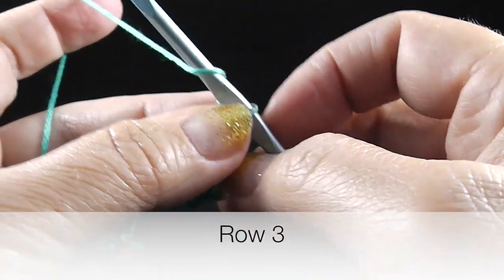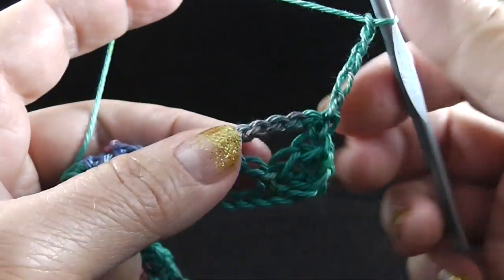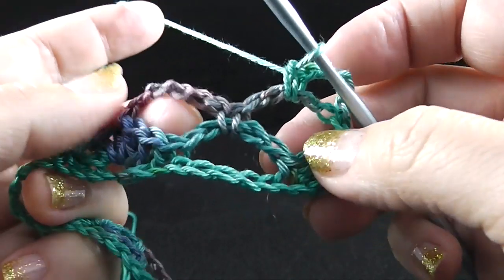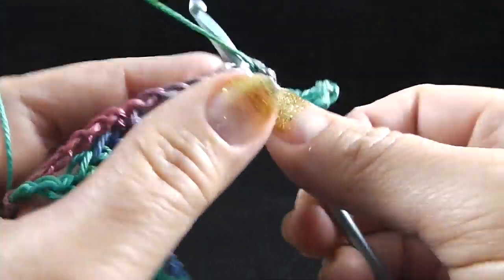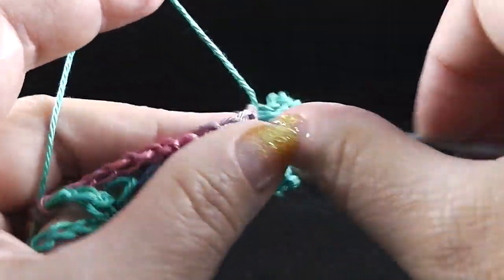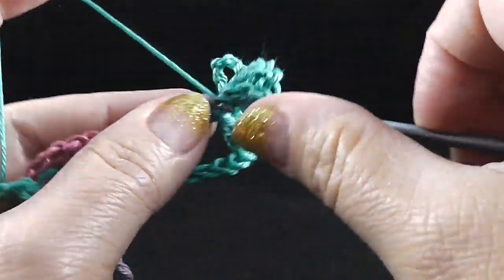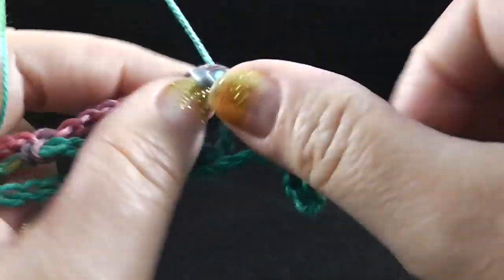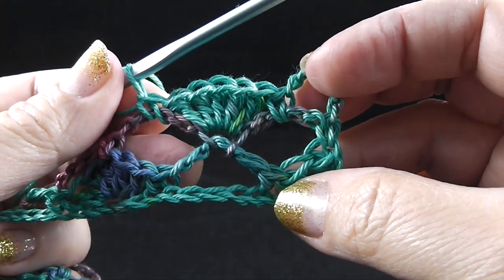Go ahead and chain 5. 1, 2, 3, 4, 5. And we are going to single crochet in this first chain just like that. Okay, now this is where it gets fun. You see this little single crochet here, which is the very next thing? We're going to work 5 double crochets into that stitch. 1, 2, 3, 4, and 5. And now we're going to work a single crochet into the next chain. And you can see by doing this, it kind of directs the shape of the chain, which is pretty cool.